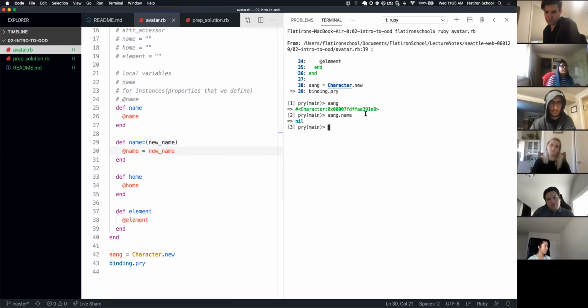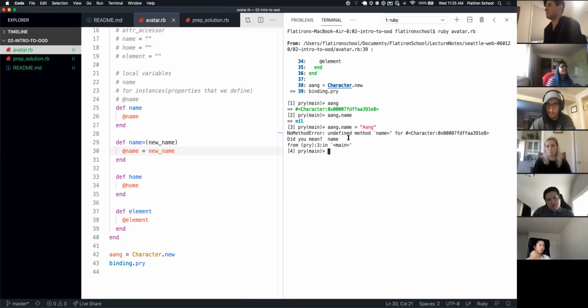And I defined readers for this, so I have access to get name. But if I'm like, wait, but it's nil right now, let me actually assign it to Aang, you're going to get this error, our famous undefined method error. Except in this case, Ruby is actually telling us you haven't defined a writer for this, so I can't make any changes to this variable. So typically, if you ever see this name equals no method error, it means you haven't defined a setter for it. So you'll see this error a lot. I'm introducing it so you see this error a little bit more, so you're comfortable and you know what to do when it's not there.